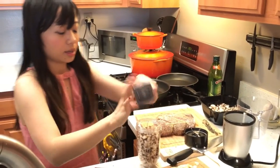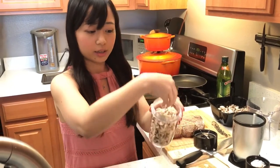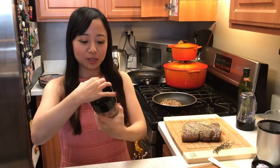Of salt and pepper and a little bit of garlic. I just cut the garlic beforehand. Alright guys, so now we just chopped out all the mushrooms.